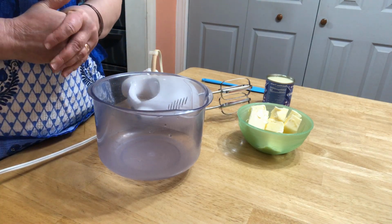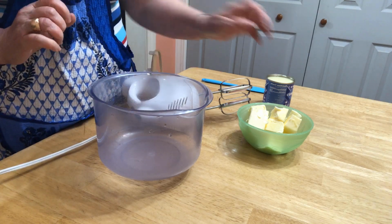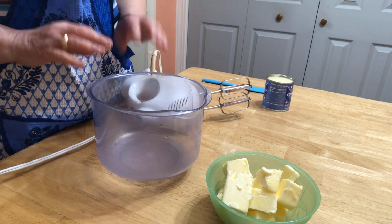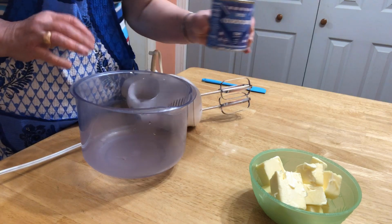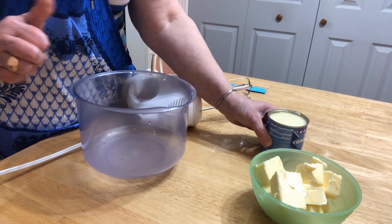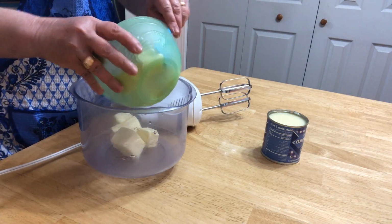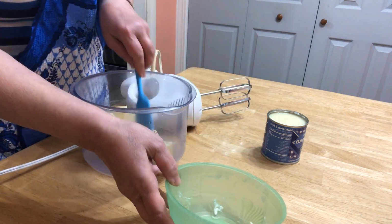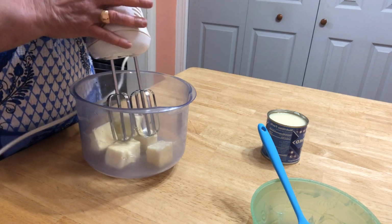While our cake is in the oven baking, we're gonna make the filling, cream. For the cream, we need 250 grams unsalted butter and 1 can of condensed milk. So first we have to mix the butter really well, and then we're gonna add condensed milk little by little.